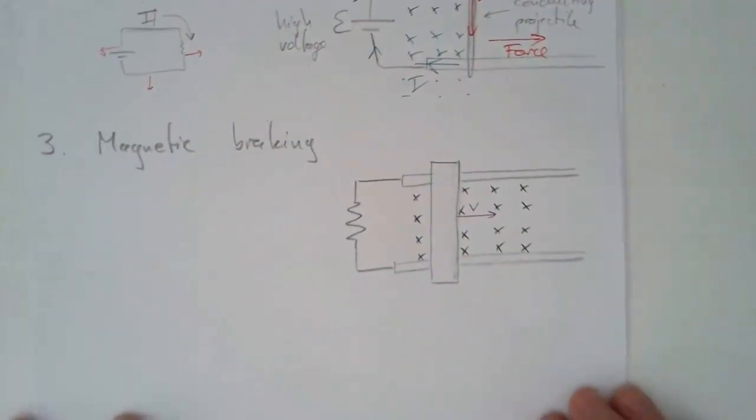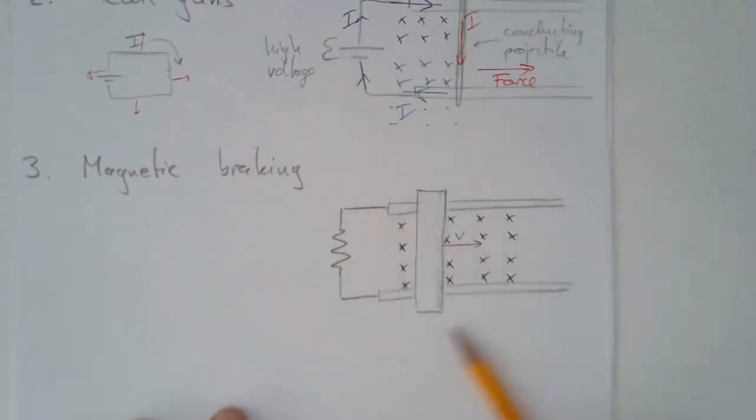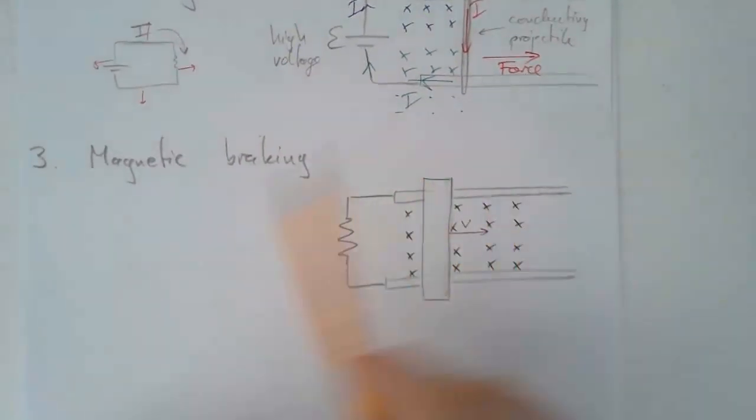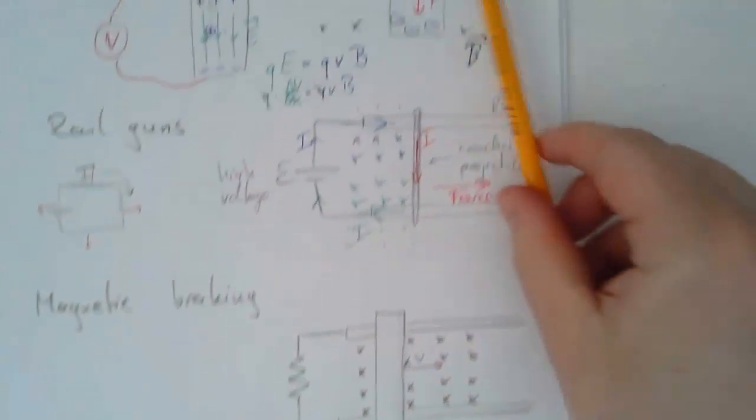Okay, let's go to the next example. Next little fun thing, which is magnetic braking. So here's the setup. It looks kind of similar. It's kind of a combination, at least this particular setup, and there are lots of different ways of making magnetic braking happen. But this setup, I think, is the easiest to understand. So it's kind of a combination of those two.